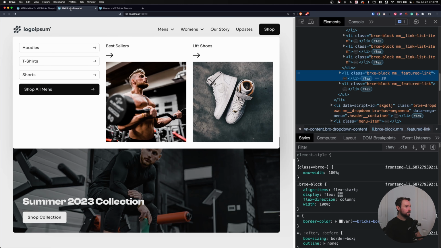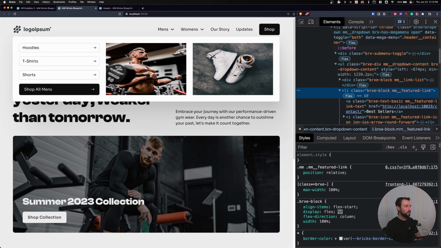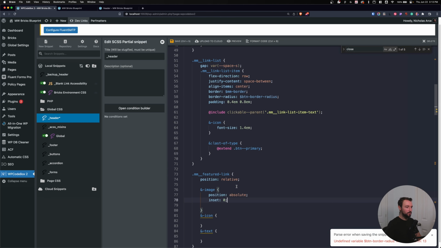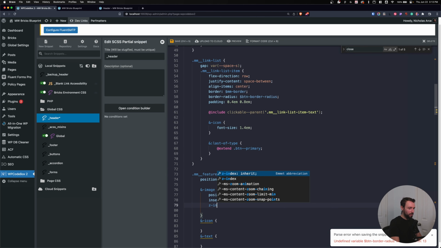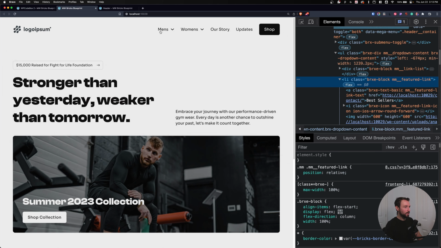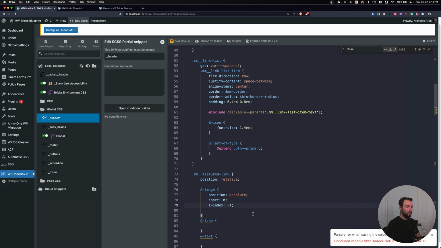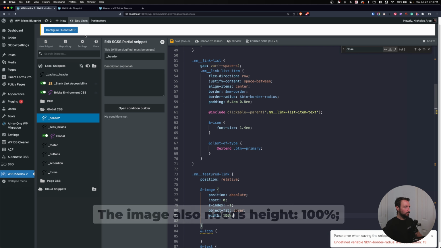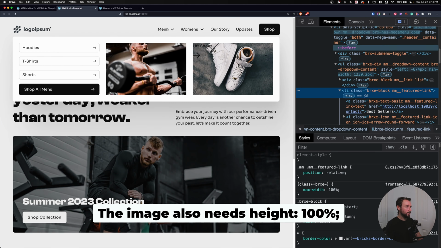Now let's see what happened. It's probably not going to look right. It looks all weird, right? Let's do a z-index of -1. So let's send it behind the text and the icon. Okay, it's behind the text and the icon. Let's set the object-fit to cover and the width to 100%, because I don't think it'll work if I don't do that. So we're going to refresh.